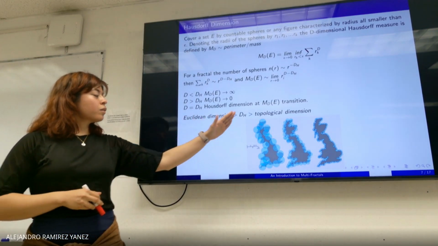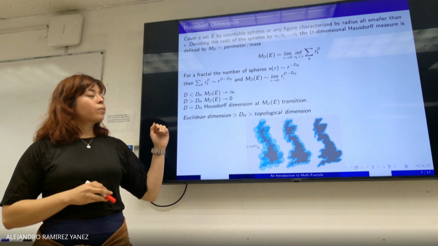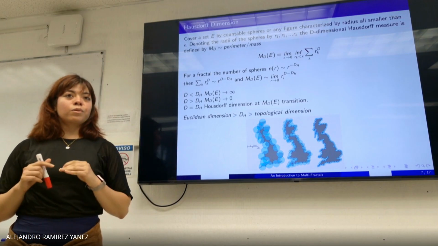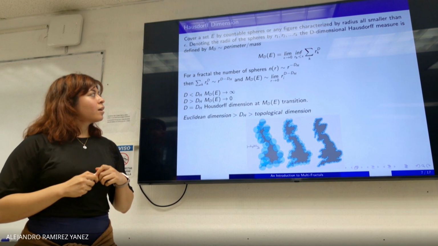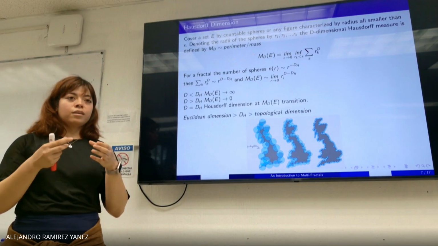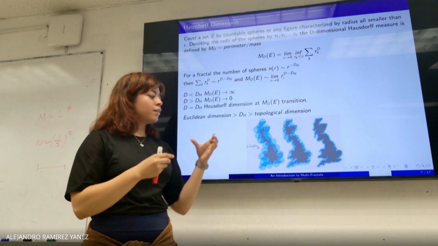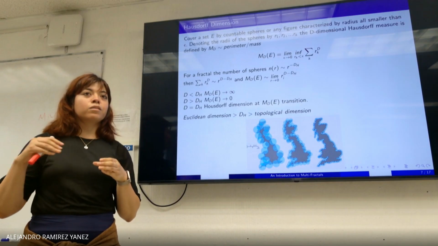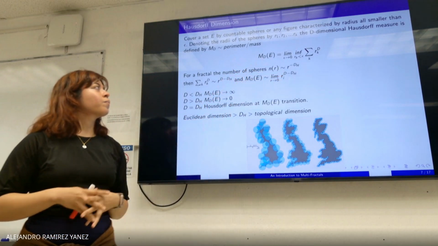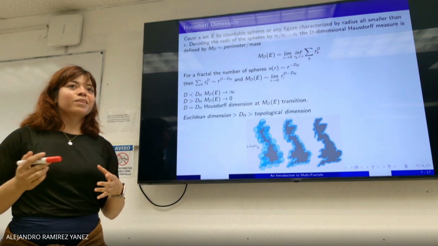If you try to cover the perimeter of the island with lines, you will never be able to do it because this is infinitely small, and this will diverge. Now, if you try to cover it with areas, the amount of contour that is inside your area will be too small, such that this measure in the limit will tend to 0.